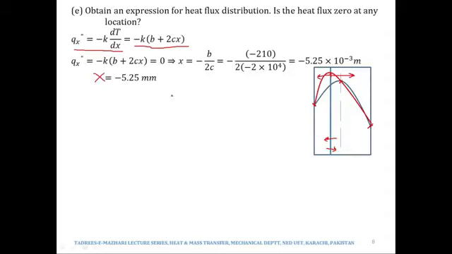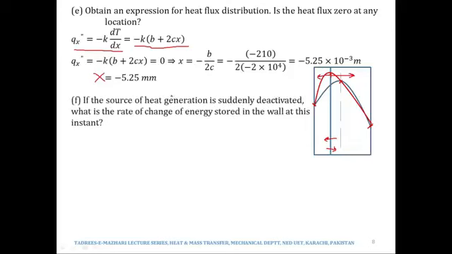And you can find that value out. I have not found this value out, but I should have, but you can always find that value of temperature out. All you need to do is put minus 5.25 millimeters in a plus bx plus cx square, and as far as I remember the value of temperature at this point was 82.5 degrees Celsius, but you can always find it out. It would be a temperature greater than 82.